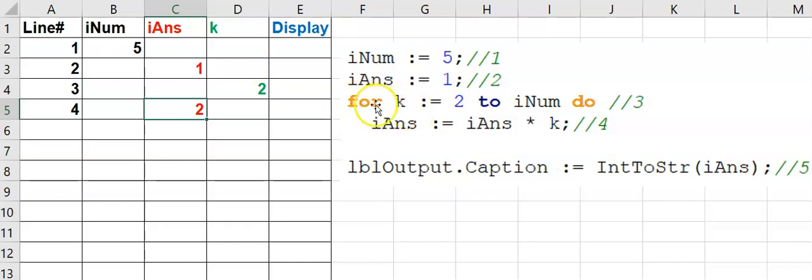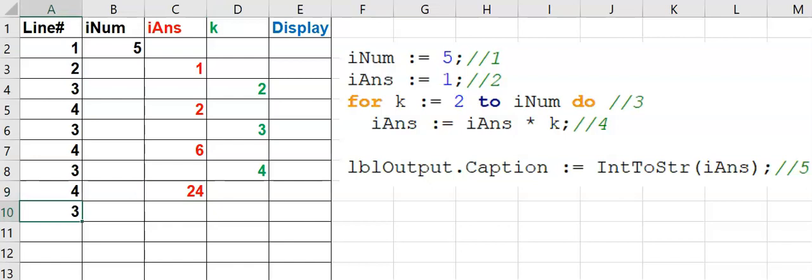The next line that is executed would be my for loop line, so I'll go back to line 3, and on this line k used to be 2, but now it will be changed to 3. I will then execute line 4 again, where the last value of iAns is multiplied with 3. So here it's saying iAns multiplied by k, so 2 times 3, and that will give me the value of 6. And so I will continue to go back to line 3, where my k variable is changing. It used to be 3, and on this line here it will now have a value of 4. Line 4 is executed again, and iAns gets the value of iAns times k, that's 6 times 4. So in this iAns column, I will place the value of 24.